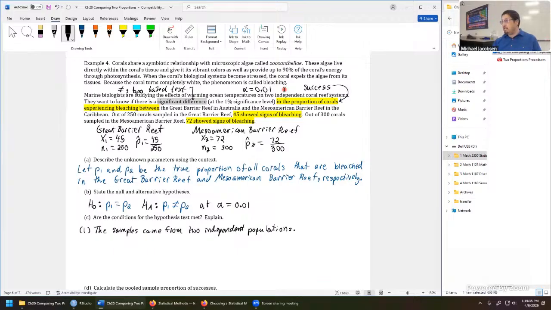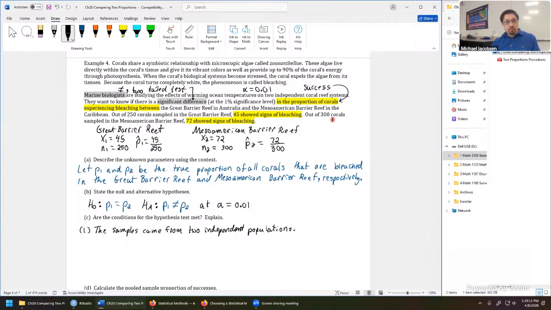So that part's met. The next part we look for is to read through the context again and look for information about randomization. Well, this is a pretty brief context. They didn't tell us how they got these corals. Randomly selecting corals as a simple random sample sounds like a very involved process, but marine biologists, if they're working really hard with statisticians, can take a random representative sample of corals in these two different reefs. But we weren't told anything about that. We just were told that 250 corals from the first population and 300 corals from the second population were sampled, but no information on random sampling.